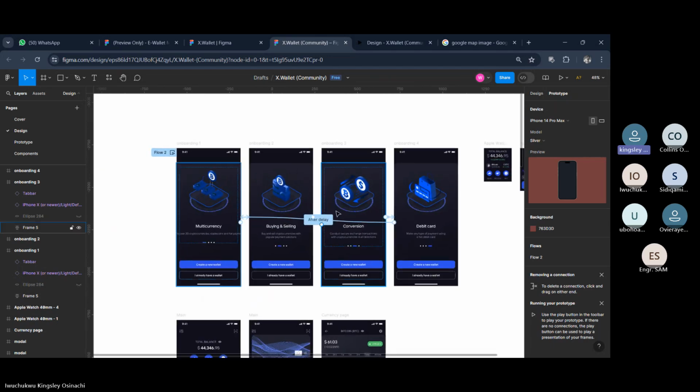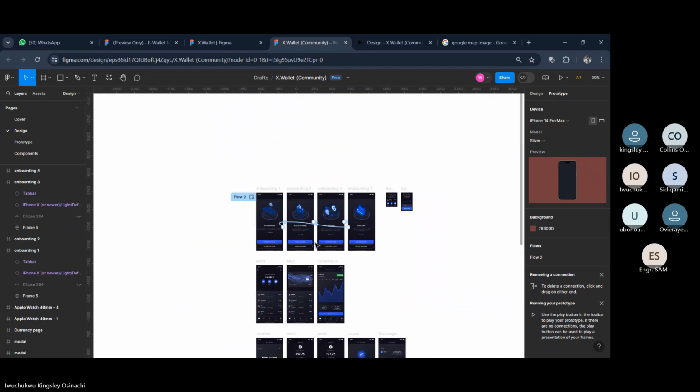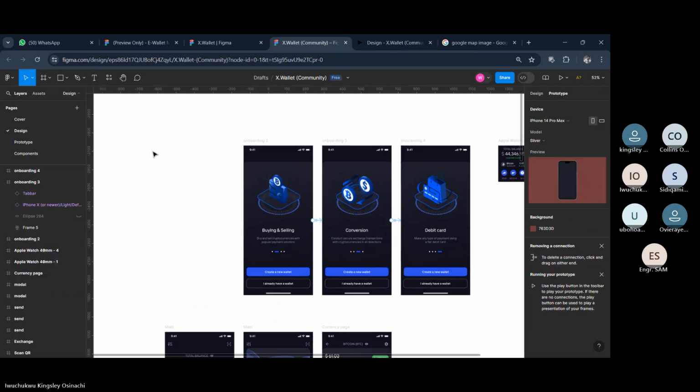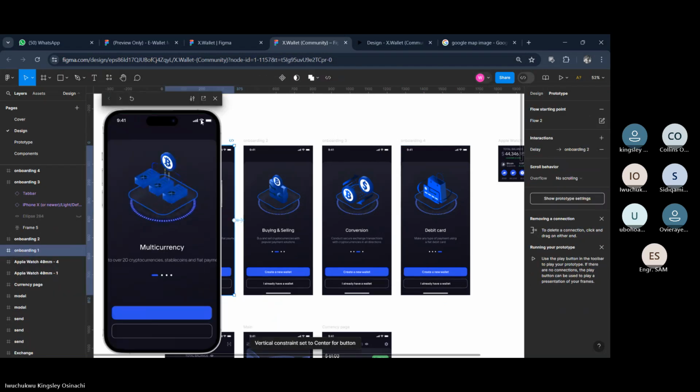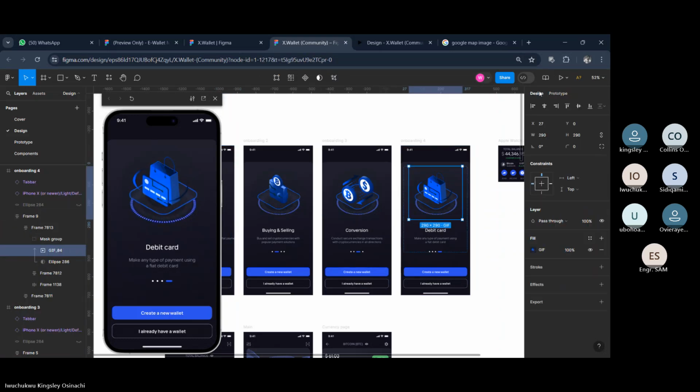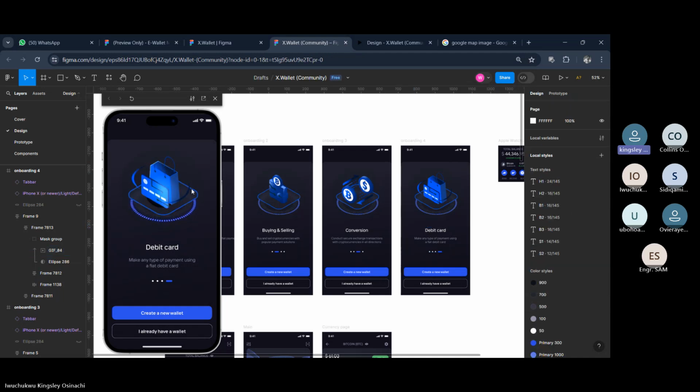We have this one already. Okay, that's a good image.